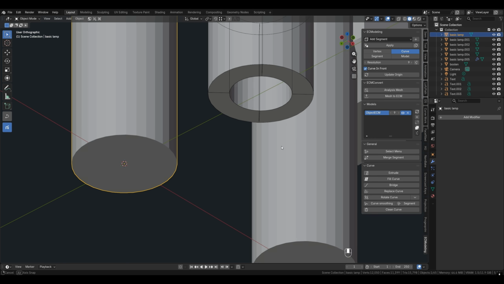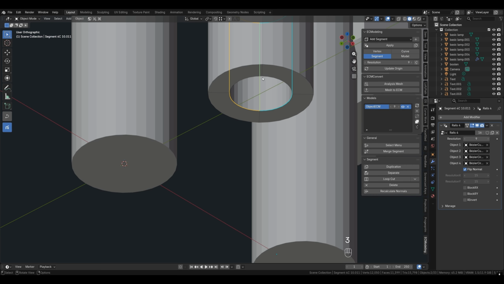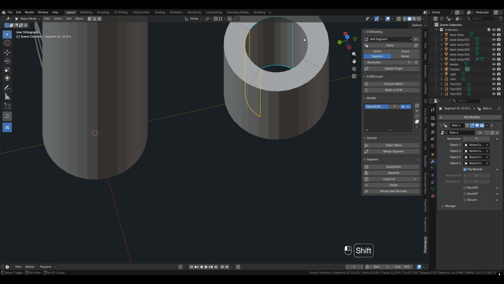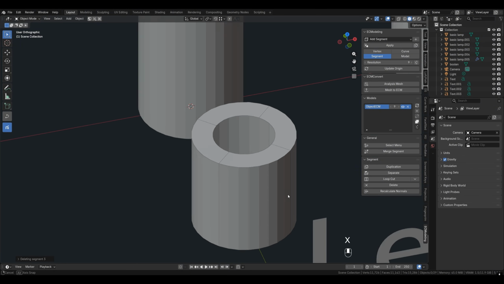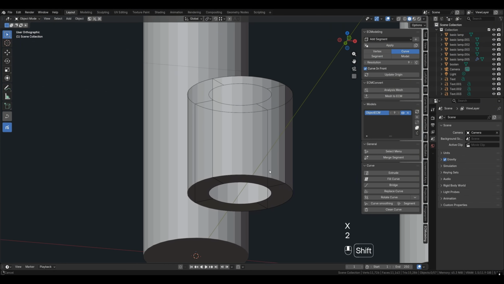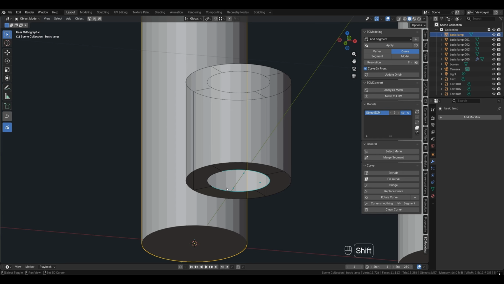Let's delete the inner part. We don't need it. You will later understand why I chose this particular shape. Let's close the bottom part.